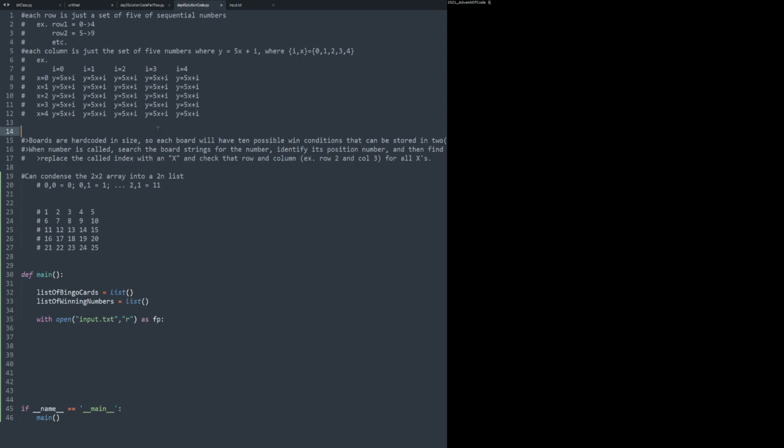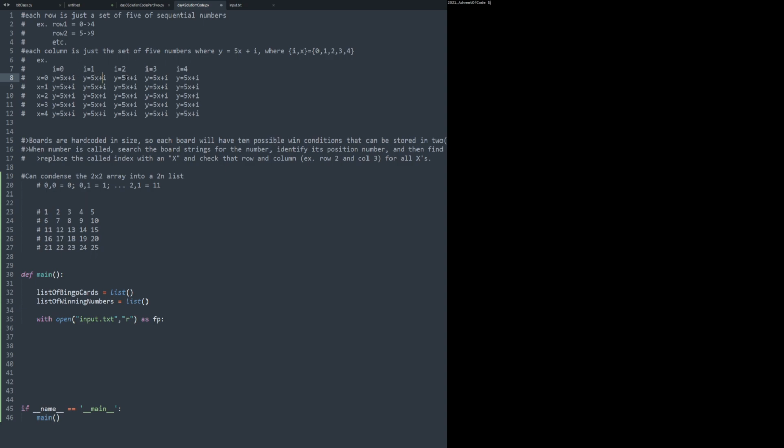When you think of a bingo card, it's just a bunch of cells arranged in a grid. And a grid is just an X by Y array, which is just a fun way of saying it's got rows and columns. Now, because we know that the board size is always 5, we can do a bit of math to calculate each of the locations. So the row will hold the X value in the Y equals formula, and then the I value is the column. So for row 0, column 0, we want 0 and 0 to fit into our variables. So 5 times 0 is 0, plus I of 0 is 0.